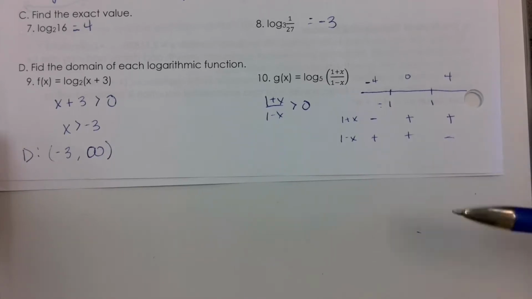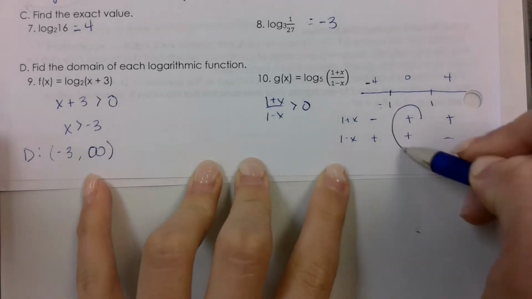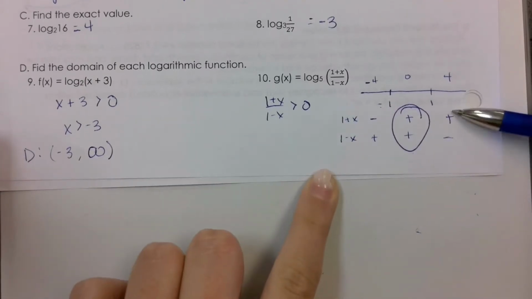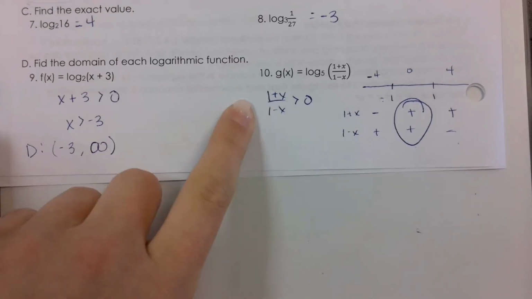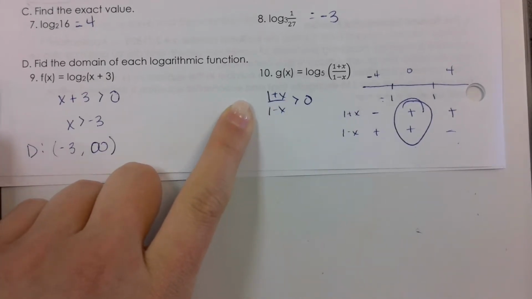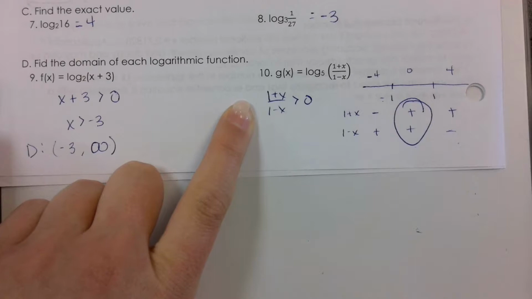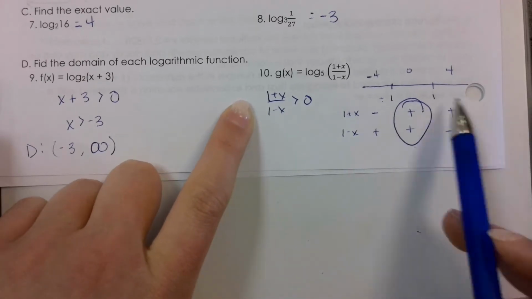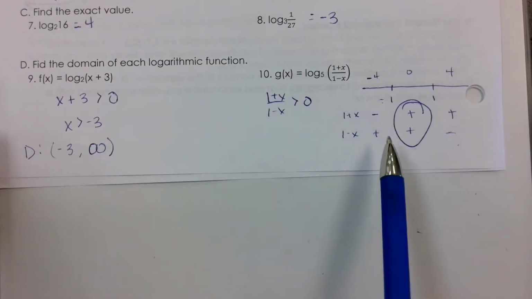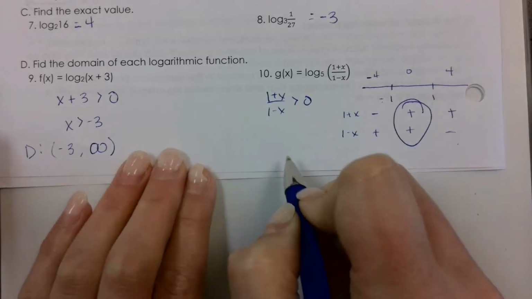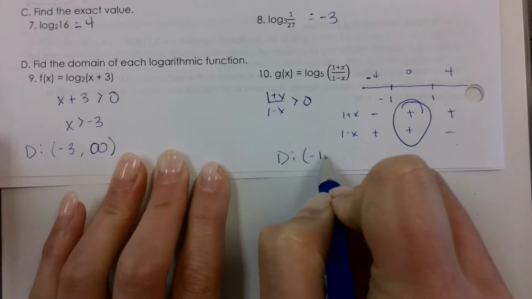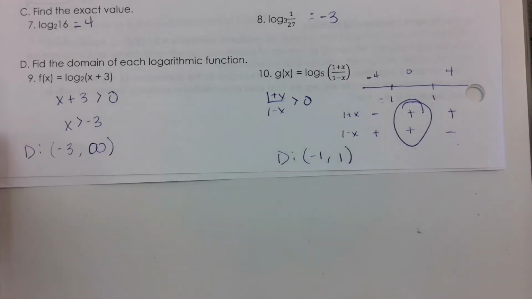If we plug in 0, do you come out positive or negative? If we plug in 4, 1 minus 4, is that going to give you positive or negative? Is that okay? So if we have negative over positive, is our final fraction going to be positive or negative? Negative. If we have positive over positive, will our final fraction be positive or negative? Positive, so that's probably what we want. And if we have positive over negative, that's still going to come out negative too. Does that make sense? Because we're looking back to our rational function we had over here.